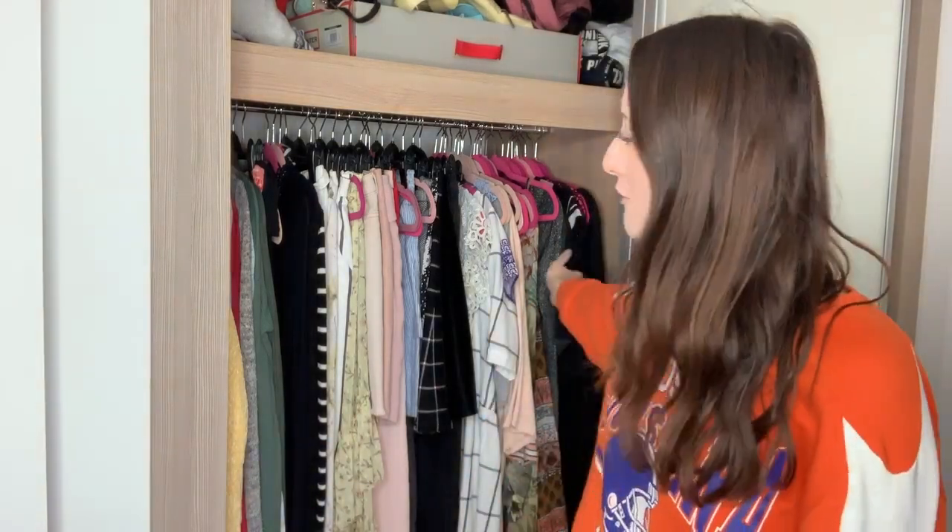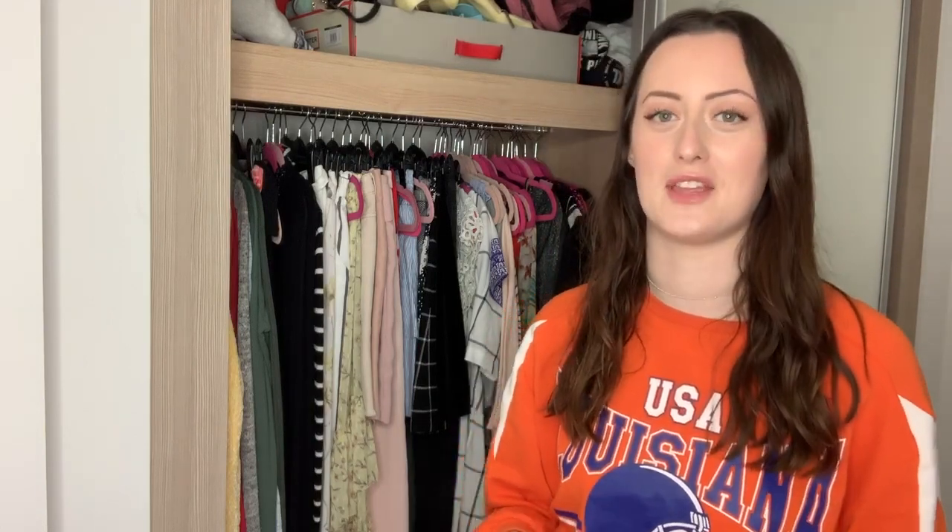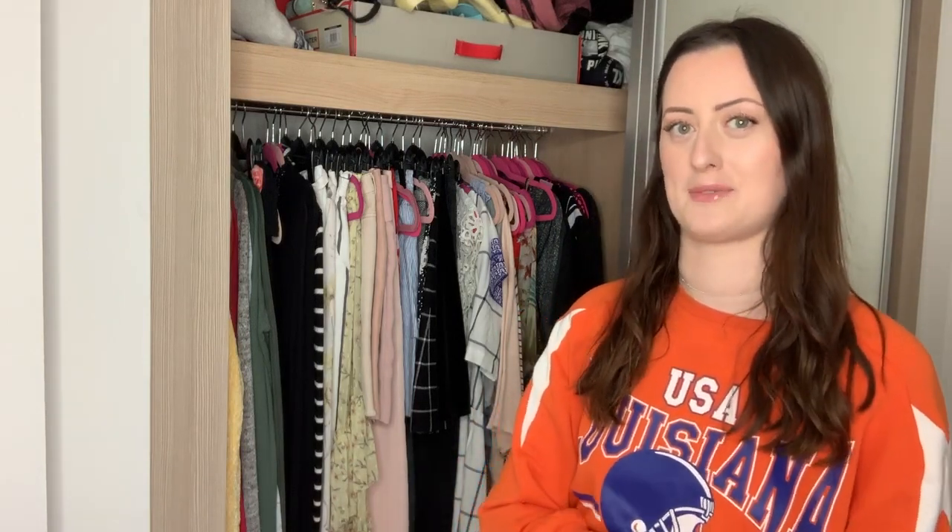So today I'm going to quickly fire through my wardrobe and take out some of my summer clothes because now we're into autumn and I don't have any hot holidays or trips planned for the rest of the year. I'm not going to be needing them, so I'm going to free up some space and then probably get rid of a few things, because I know there are quite a few items with the hangers around the other way that I just did not get wear out of this summer. So let's get started.